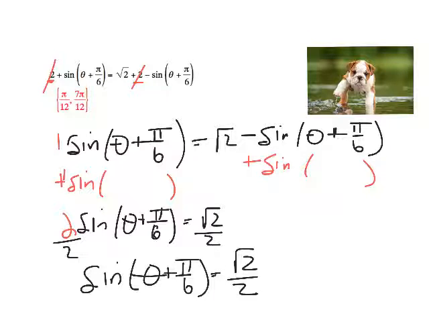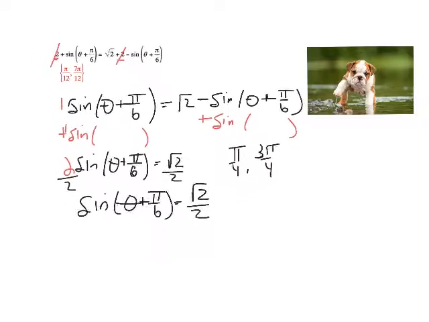And so, of course, we've got that argument. It's not just a simple theta. So when we find our actual answers, which are going to be pi over 4 and 3 pi over 4, right? That's where our sine is radical 2 over 2. We then have to set each of those equal to plus 2 pi k. I'm going to just, I need a little more space.